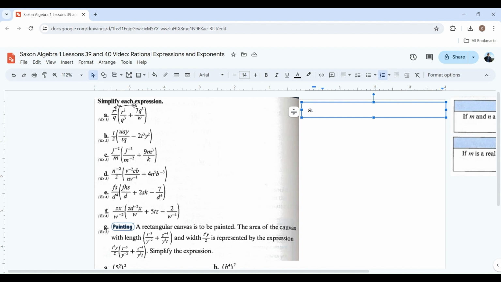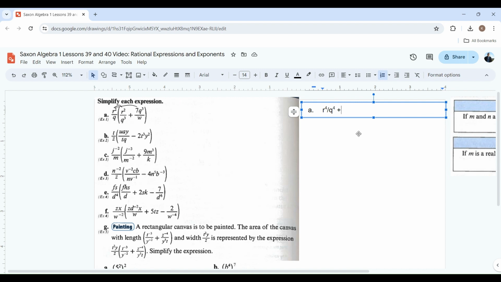In letter A, we're going to multiply r squared times r squared to do the numerators, and then q times q cubed. Well, r squared times r squared, I just add the exponent. It's going to be r to the fourth on the top. Okay. On the bottom, I'm going to have q times q cubed, which gives me q to the fourth on the bottom. And that first fraction is done. There's nothing that I can do to combine these any further. I can't do the division because they're different variables, so different bases. It's just going to be r to the fourth over q to the fourth.